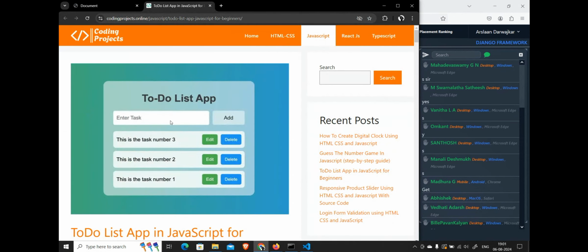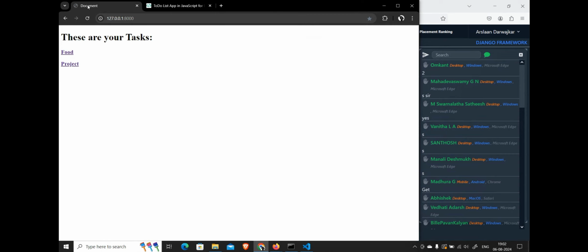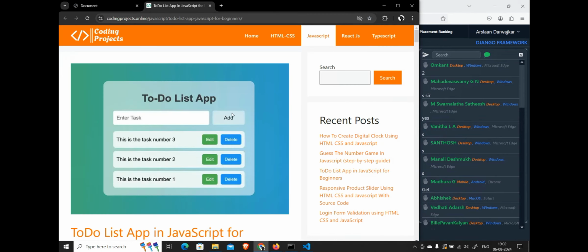Now what I will do, we are going to create one form. How many fields do we have for our form? We have two fields. Correct? One is to enter the name of the task, and one is to enter the description of the task, and then the add button. Now all of you know how to create a form. We will create something similar to this. We'll try to do that.